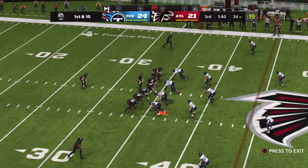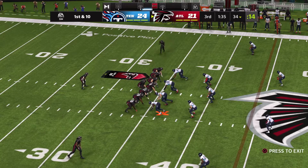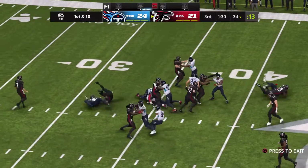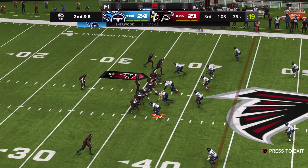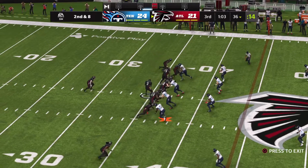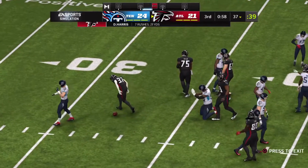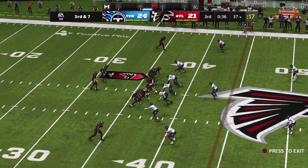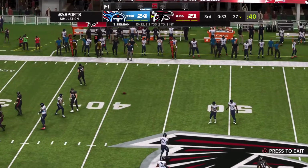From the 34 now, here's 1st and 10. On the give, this is Harris. And he sneaks his way forward only for a couple here. 2nd down. The last run good for 2. Here's 2nd and 8. Now here's another carry for Harris. Now 3rd down is looming, a pickup of 2 on 1st down and just 1 yard there. Now Simeon. Hard throw, incomplete.